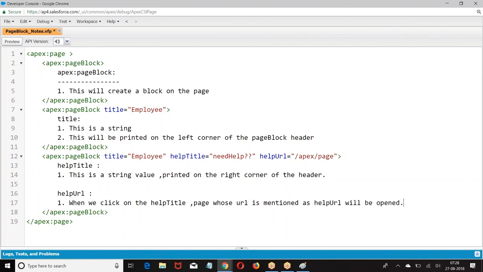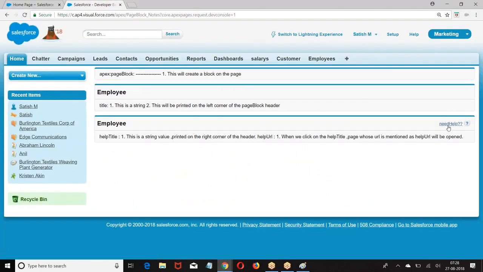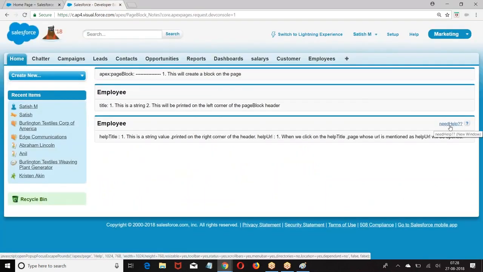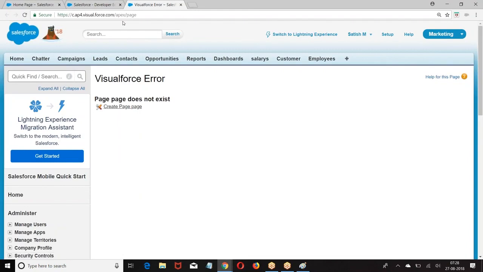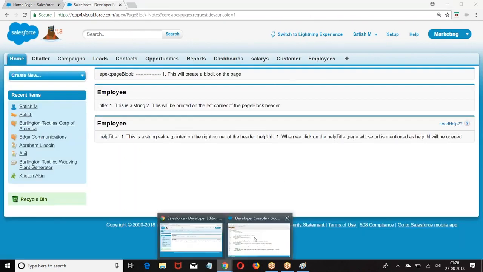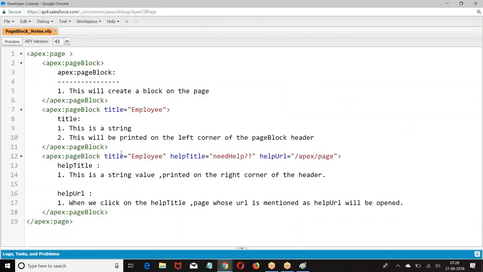Help title, help URL. When you click on the help title, the corresponding URL will open. You got here help title. When I click on this, whatever page I gave will open. Because the page doesn't exist, it gives an error here. I hope you are good. So what we have? Help title and help URL.